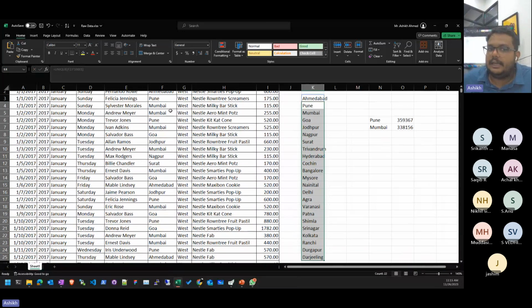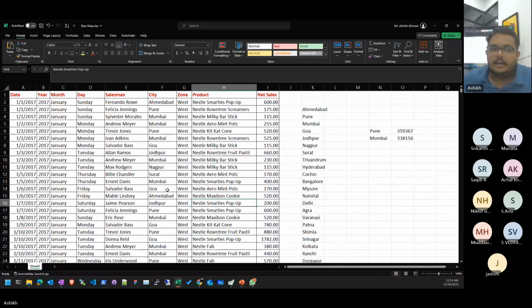All these data are repeated, right? Once you open the data, you can say it's day-wise product sales of different products done by different salesmen in different cities in different zones.